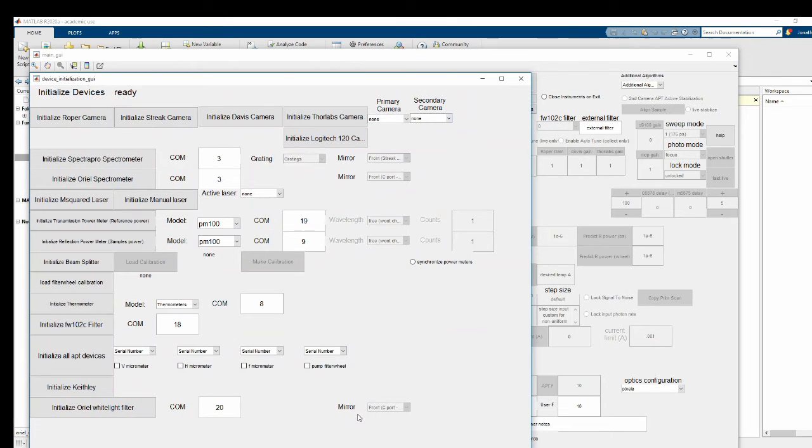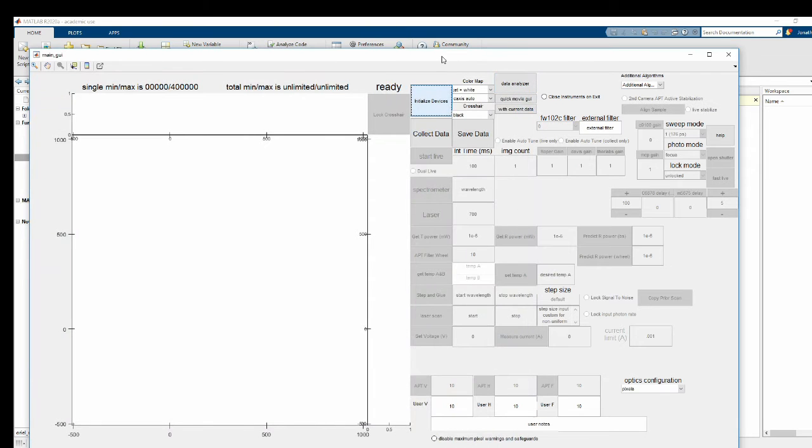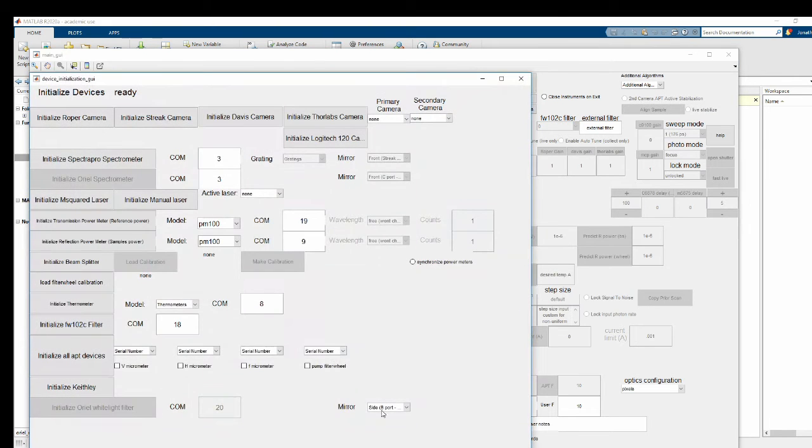So I turn it on. That's grayed out. Good. This is available. Initialize it. Sets it to B port. Good, because that's what it's actually set to right now. And now if I do it one more time, B port. Good. So now it's displaying accurate information every step of the way.